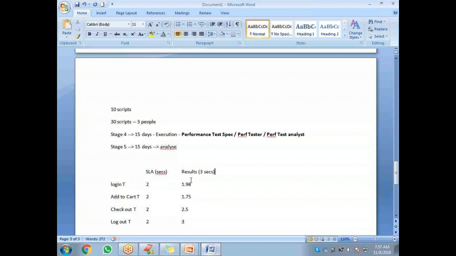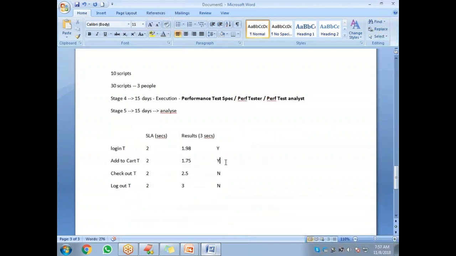Okay, so definitely. Now in the first case, please tell me, are you meeting the SLA? Yes. Okay, no issues with that. Are we meeting the SLA for this? Yes. Okay, now are we meeting the SLA for this? No. Wonderful. Are we meeting the SLA? No. So all this happens where? As a part of analysis.